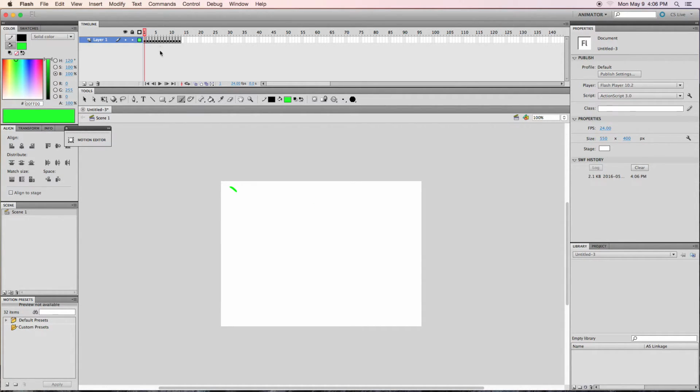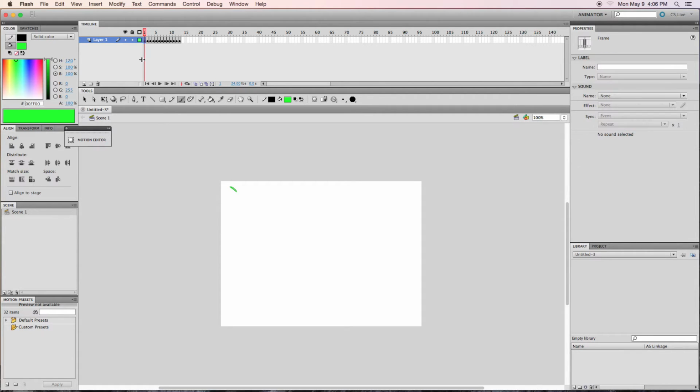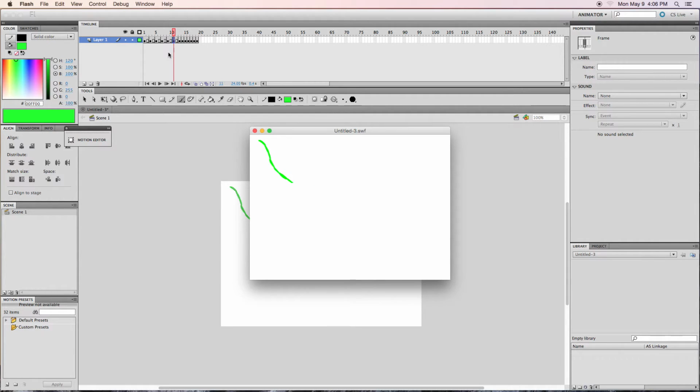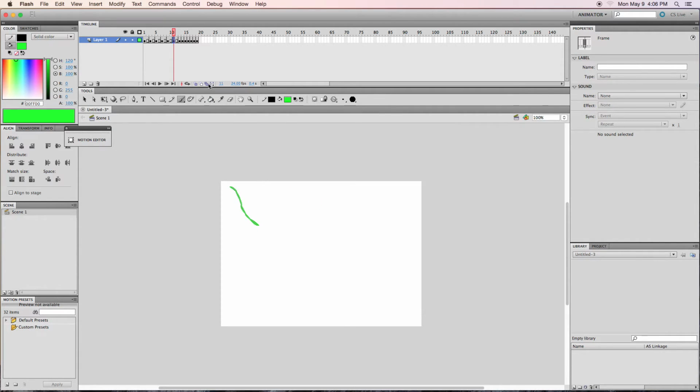If that animation was playing a bit too fast, I can add what are called blank frames after each keyframe. So all that'll do is repeat what's on that particular keyframe. So if I press F5, you'll see that these blank frames are appearing. So if I go back and press Control-Enter, you'll see the first half of that animation playing a little bit slower because I've added these blank frames. If I added a whole bunch of blank frames, it would just be like that part of the animation would pause.